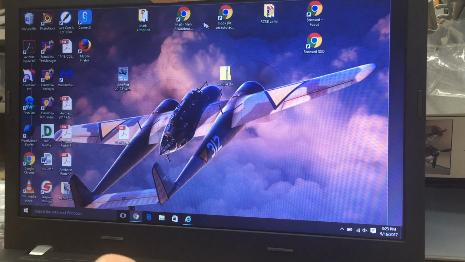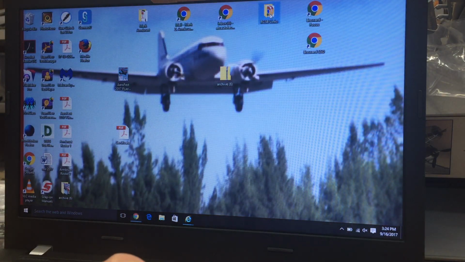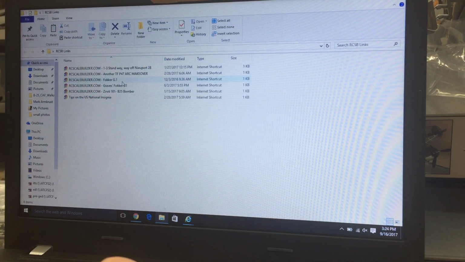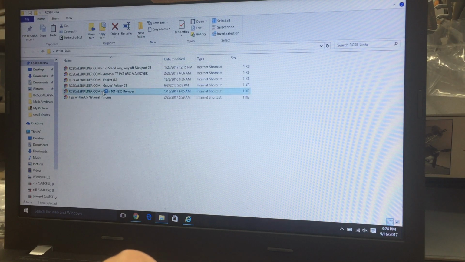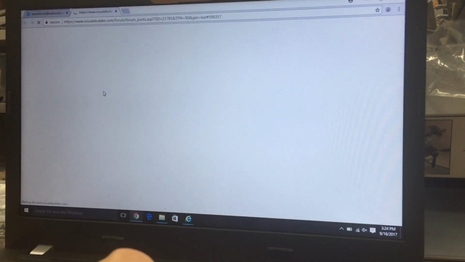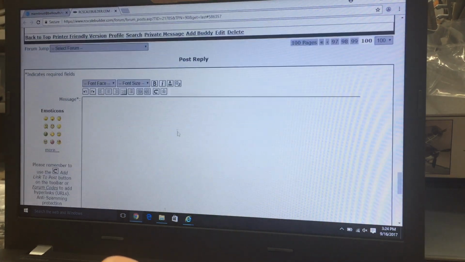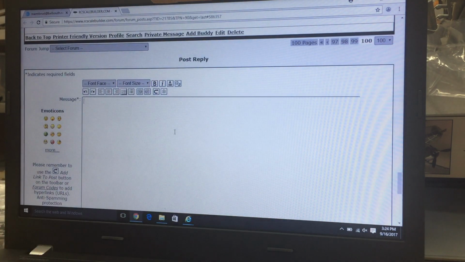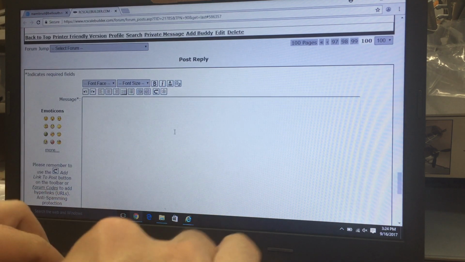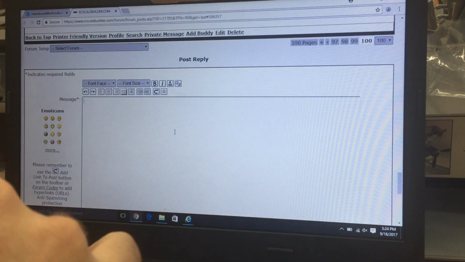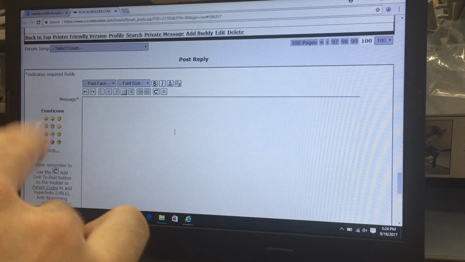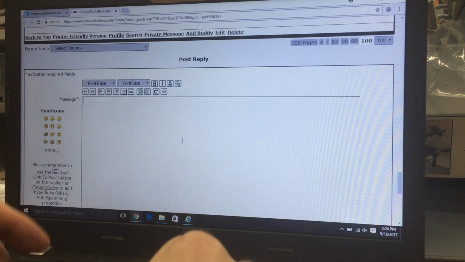Now I use a separate folder here that I've created with links in RC Scale Builder to get to my threads easier, right? So in this instance, we're going to be updating my bomber thread. So I click on it, and here it comes to the last page, my B25 thread, all right? So I already know what the text needs to say, and some of you may have actually seen this post earlier. I had to delete it because I'm going to use it again to make this video because we had a failed attempt at making this video already. So I'm just going to reset up that post. So you may see some subtle changes in my text, but otherwise the pictures are the same, and so on and so forth. So here we are.